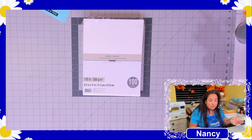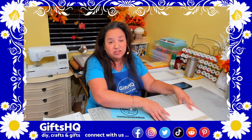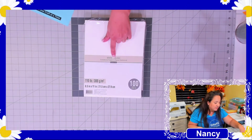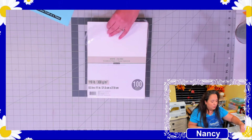And I do a lot of projects on my Cricut machine. I make cards and things like that. So I went ahead and took advantage of the sale. And I specifically got this one. This is just white cardstock paper. It's 110 pound paper. Like, this is the real heavyweight paper.